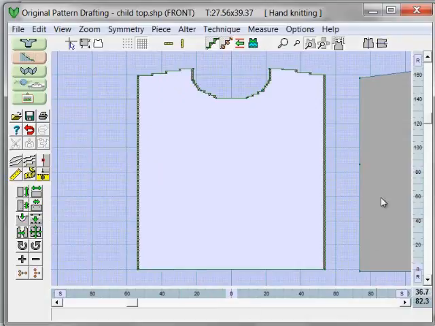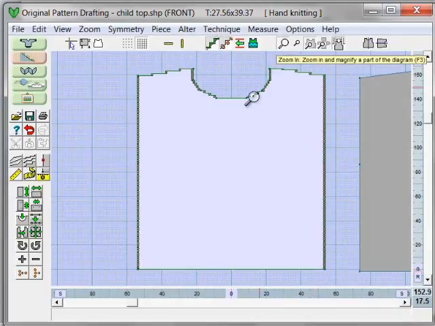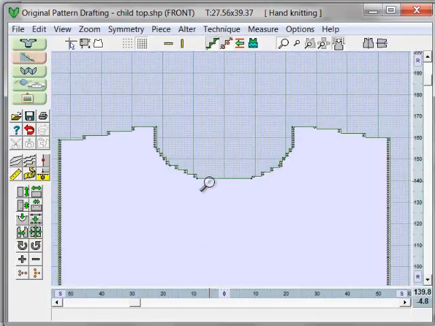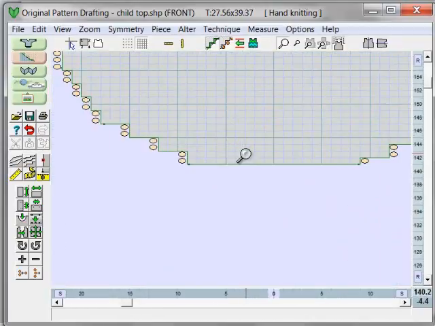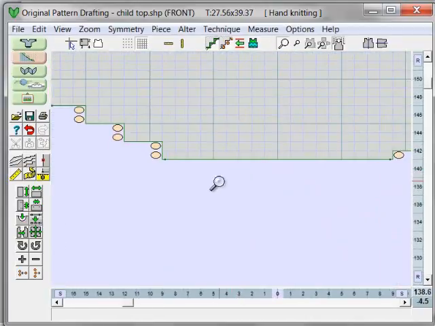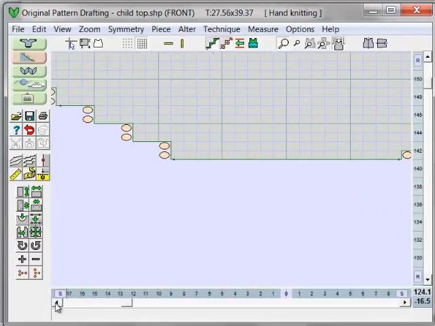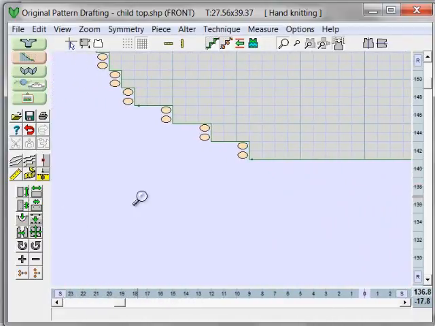That opens it so that it fills the workspace, and you can see that there are little circles around the garment piece. If I use my magnifying glass to zoom in, I can see these circles better, and they're actually orange ovals that define the edge of each row of the particular garment piece that we're working on.